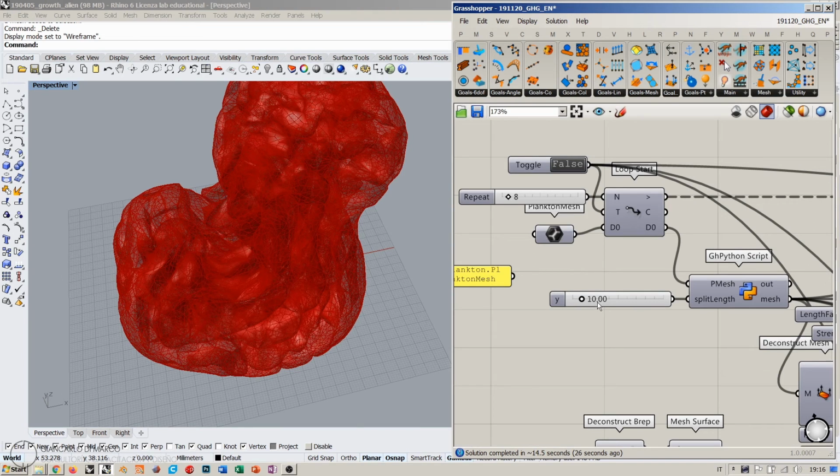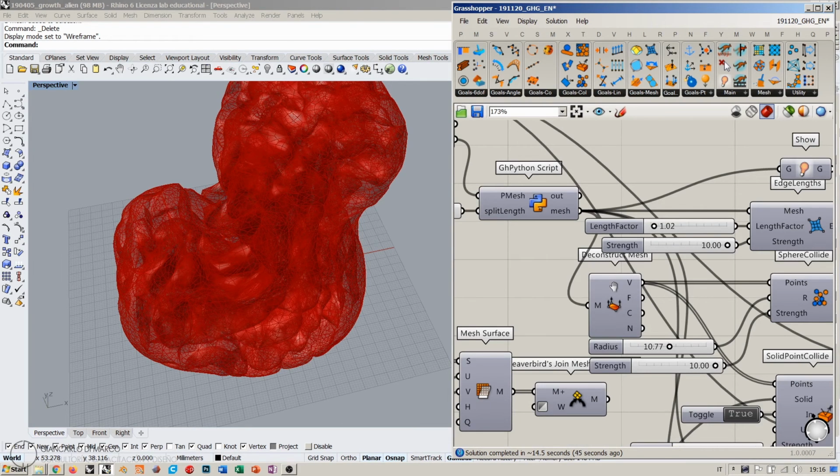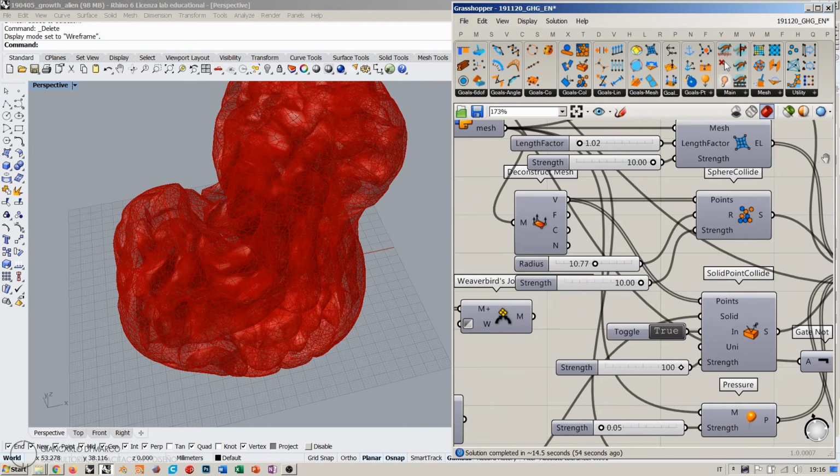The fact that we are using a split length of 10 produces a mesh with a higher resolution, so Kangaroo is actually performing quite a complex simulation. We are also getting a denser mesh with many edges and many vertices, so we have to establish a different balance between the strength of these goals and the Solid Point Collide, because it's pretty evident that the final mesh is basically passing through the walls of the container.